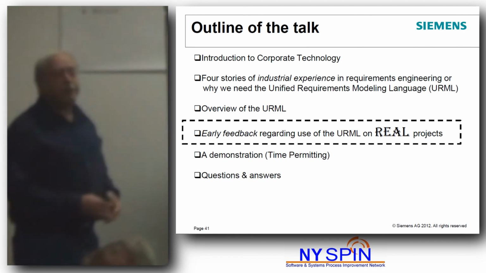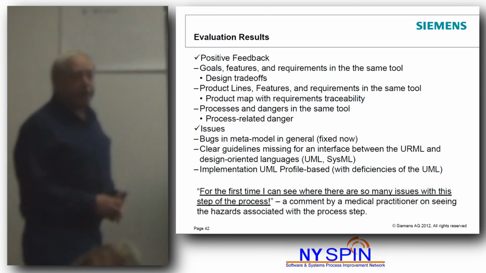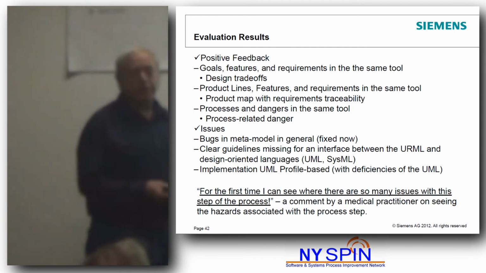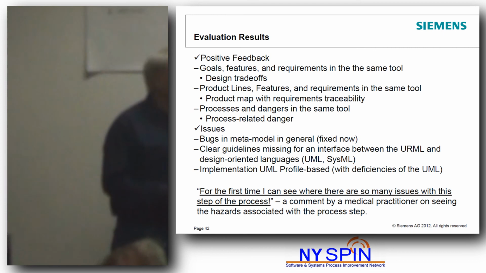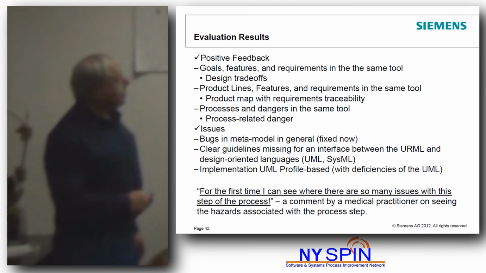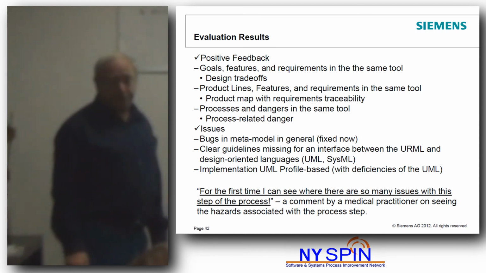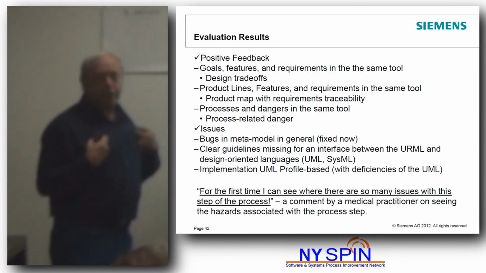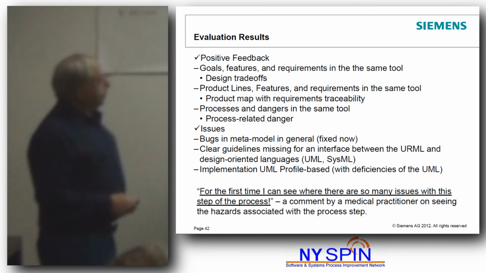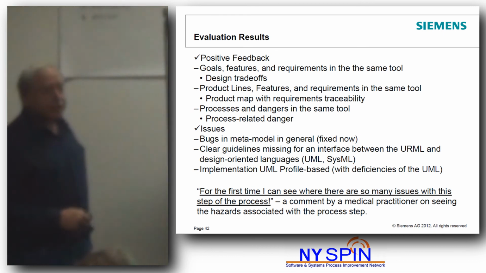And regarding early feedback, we've used this now on several projects. And it's been very positive, mostly because people can understand it, and they don't have to be software developers using the UML to understand the symbols. Anybody can understand what it is, and they very quickly get into the spirit of it. And having goals, features, and requirements in the same tool made it very, very fast to capture these things when they're throwing them at us very quickly, and we have to capture stuff in a hurry. Product lines, features and requirements in the same tool, very positive.